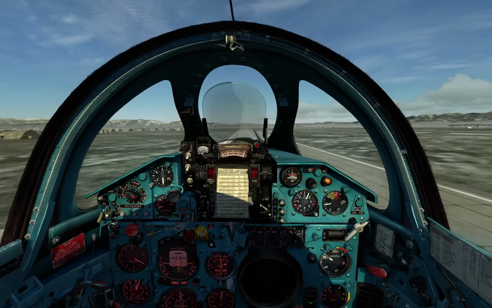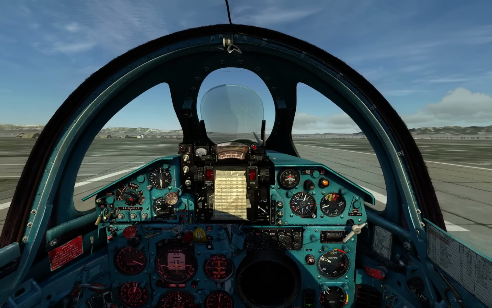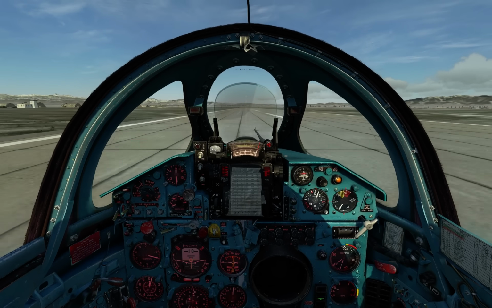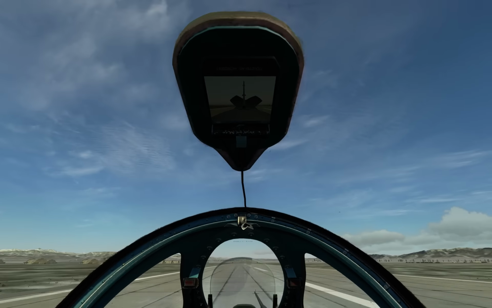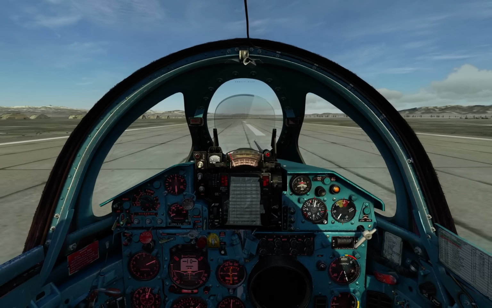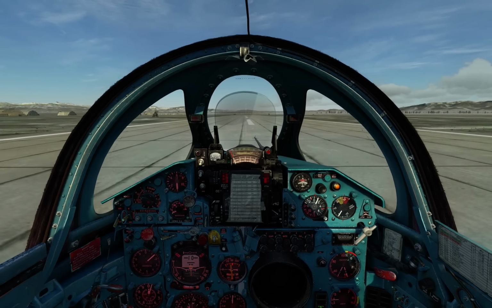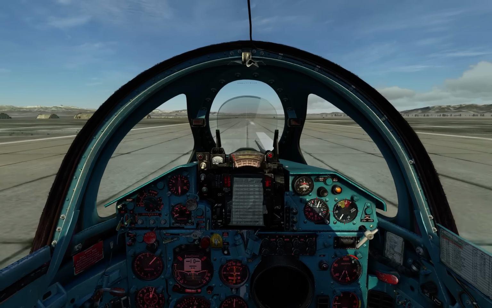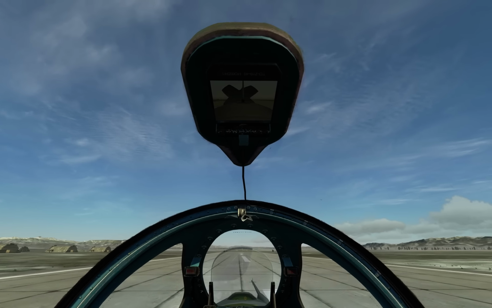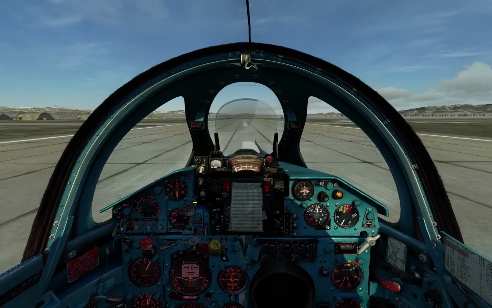Okay, let's level her out. Arrest that descent. Keep the power in, let it touch down gently. Okay, throttle to idle. Brake chute out. And checked. And just let her slow down. Phew. Okay, that wasn't too bad. My only concern is I don't know if this drag chute will be affected by the crosswind. Oh, actually, maybe not too much. Right, we'll drop that. And apply some brakes.